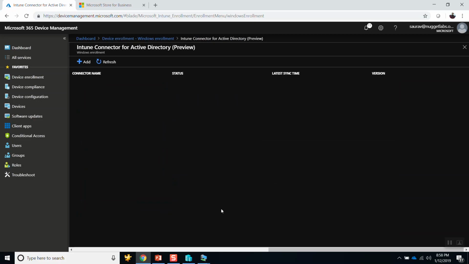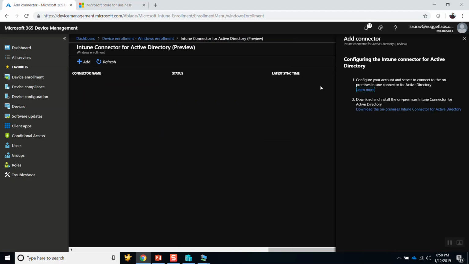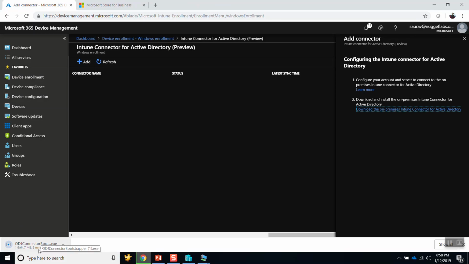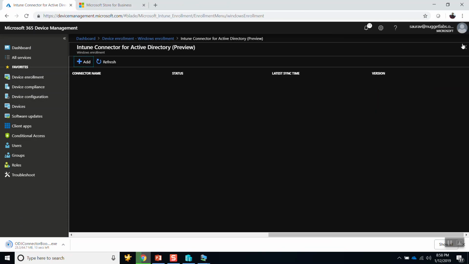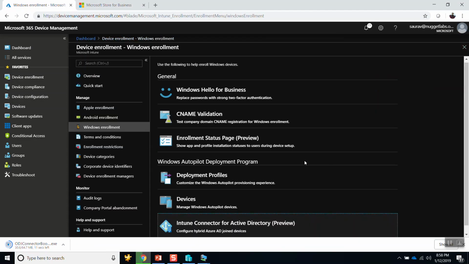So for that we will have to create the connection between this portal and our on-prem domain. For that we will have to install a connector. I'll have to click on add and then download the on-premise Intune connector for Active Directory. I'll click on that, and then the download will start. Once this is downloaded, we will have to install it on a server running Windows Server 2016.